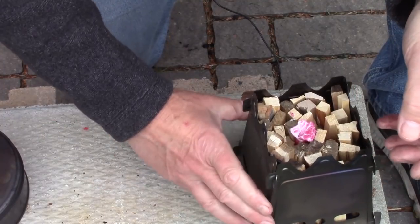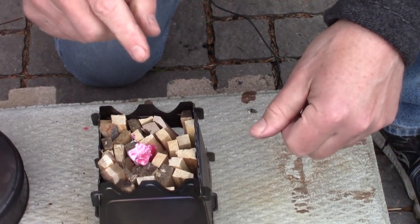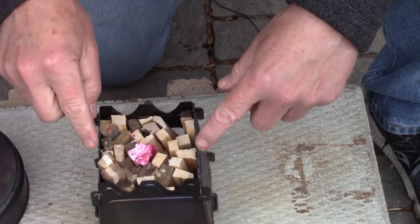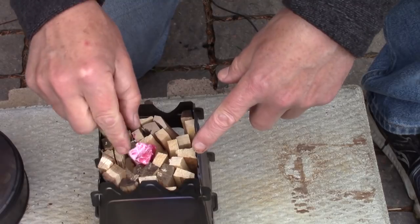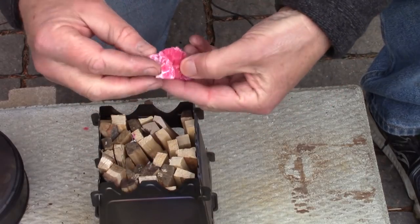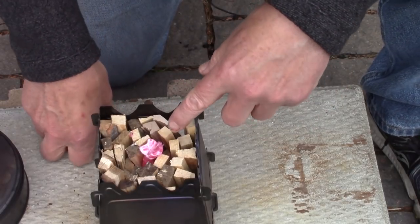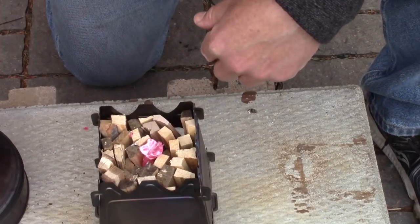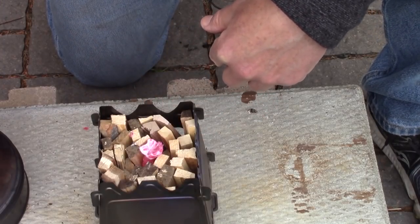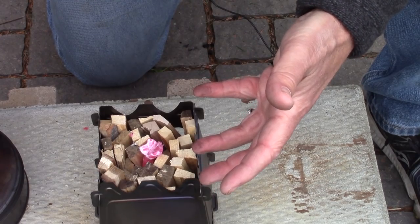There's my tin. Here's my stove. The stove today is my Tomshoe Titanium Emberlet clone, and I have it loaded for a top-down burn with some split hardwood. A little homemade fire starter that I'm going to start the fire with. It's going to take a few minutes to get this fire started. I'll show myself getting the fire started, but once the fire is established, then I'm going to put the tin on top and we'll watch the smoke start to come out and see the progress from there.